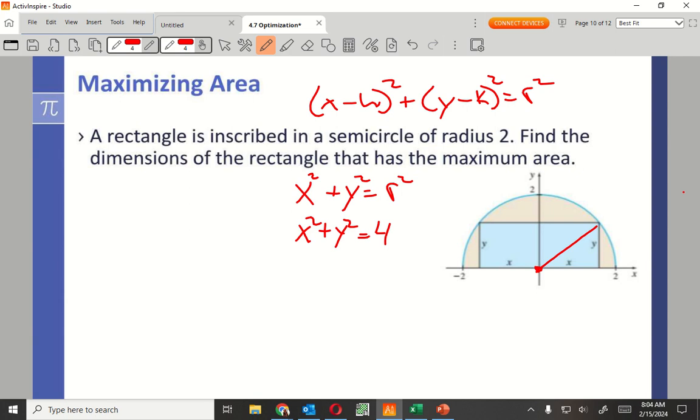And we're trying to maximize the area of the rectangle. So let's write the equation for the area of the rectangle. What's the area of the rectangle going to be? Kind of, but we have some variables here we have to use. 2x times y, because it's only going up. The length is 2x, my height is just y. That's where we get that. So we have 2x times y.